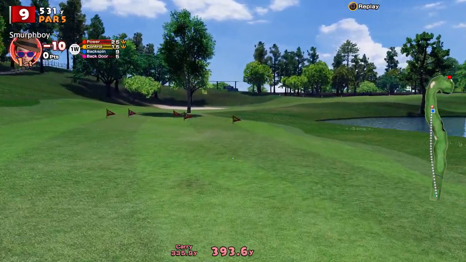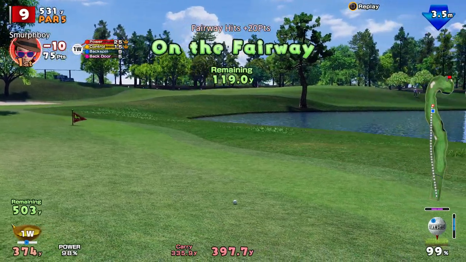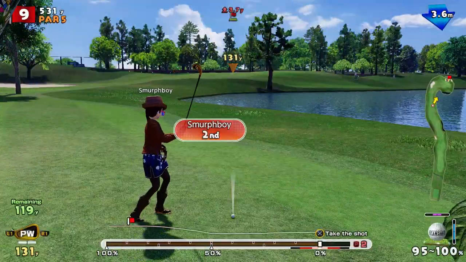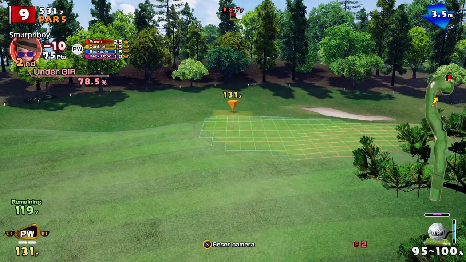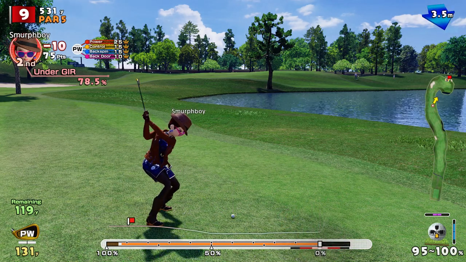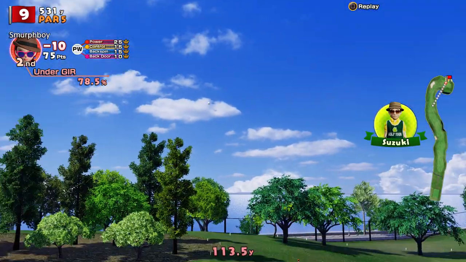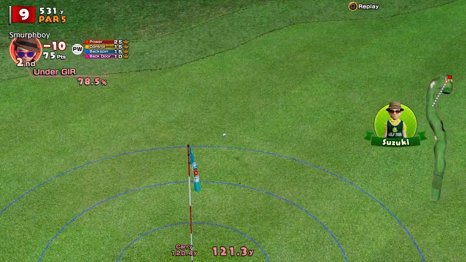That's cut up there, though. 120 to go. Straight into the teeth of the gale again. Got the backspin on it. Yeah, good shot. So if it's in the ballpark. Good, good. Oh, we'll come back a bit.